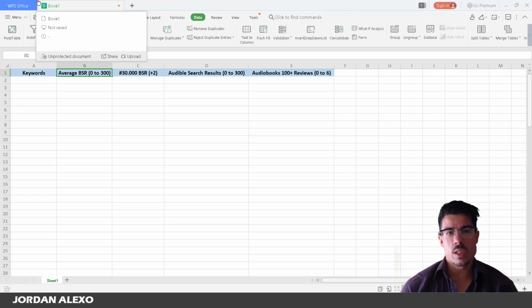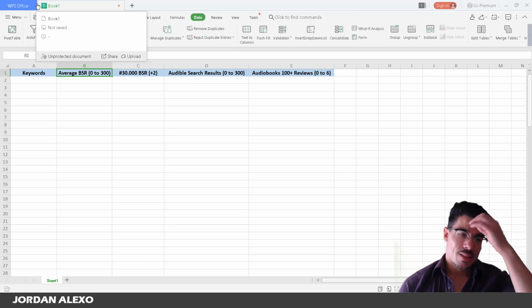Now, the other thing that you need, and is basically the last thing that you need, is simply this spreadsheet. This is the spreadsheet we are going to use to add our keywords and also to help us analyze and see if a keyword is profitable, and also to analyze its competitiveness. I mean, that is a hard word to say.